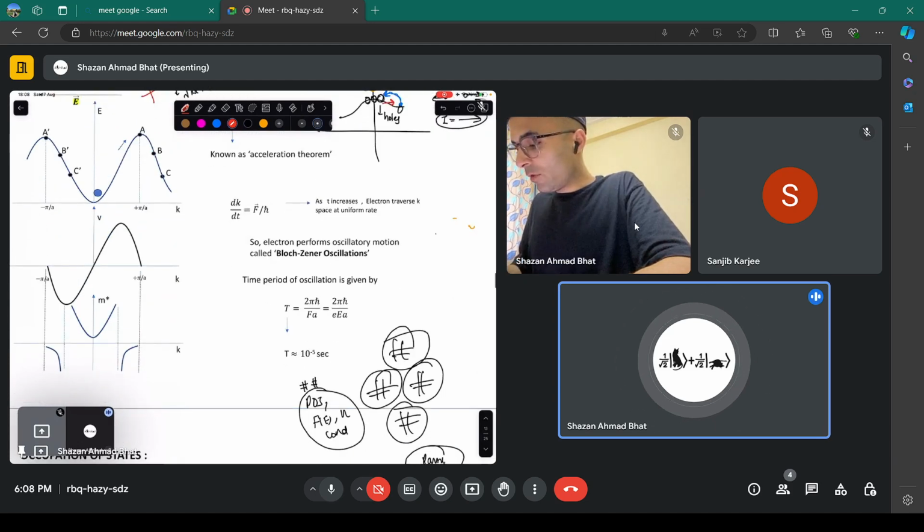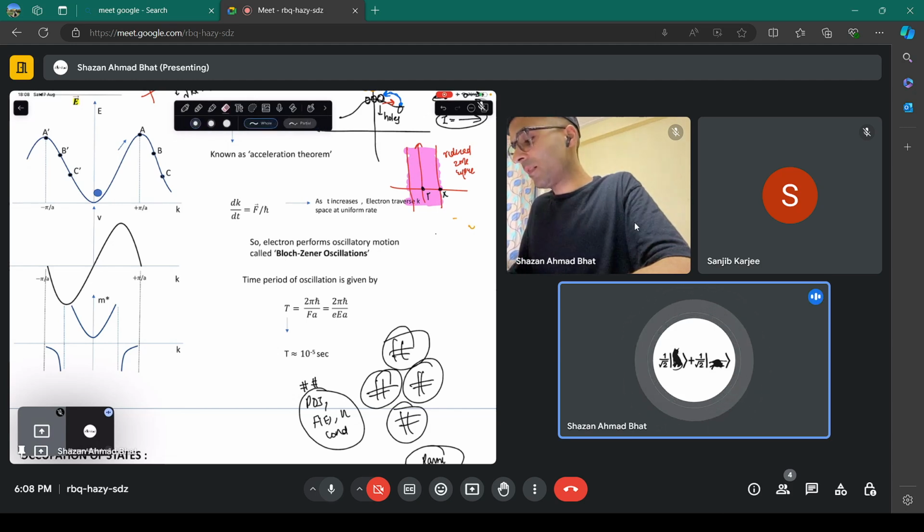So where we left is that we got a band structure and the reduced zone representation, where we are only dealing with this particular zone. This point is called the gamma point, this point is called the X point, and these represent directions in different Miller indices. That's what we discussed last time. There we have one band, another band, and one more band. Most of the time, this particular band is filled with electrons.